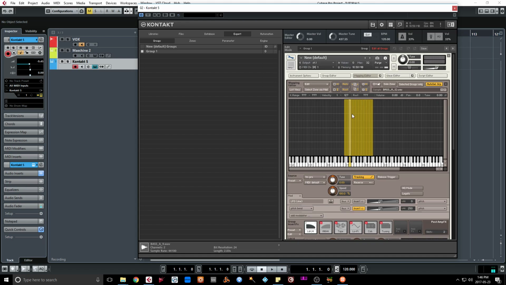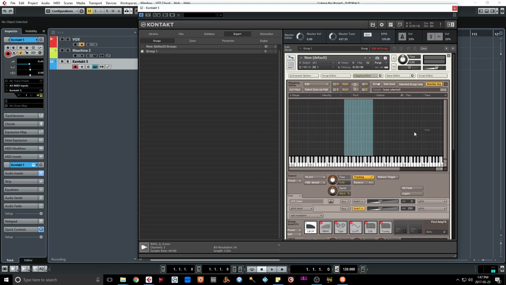So when I get these sample packs and I get these one shots, what I end up doing is throwing them into Kontakt and creating an instrument with them. But instead of creating one instrument per sample, what I do is I take all the samples and dump them all into one instrument and play them by choosing which one I want at the time. It'd be difficult to explain, but I'll show you exactly what's happening here.